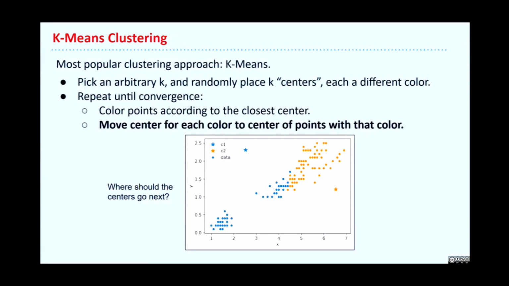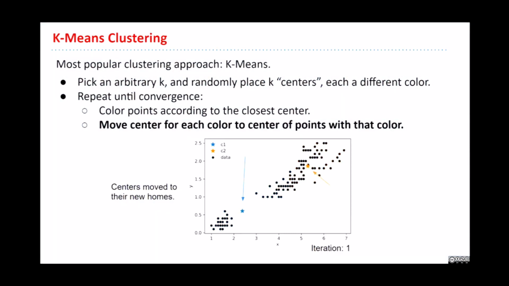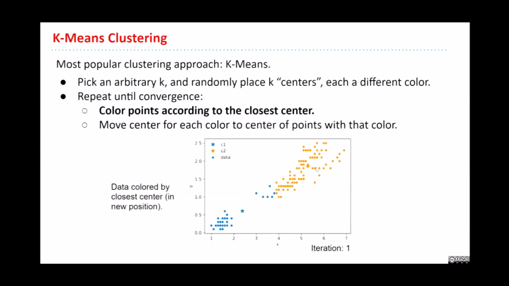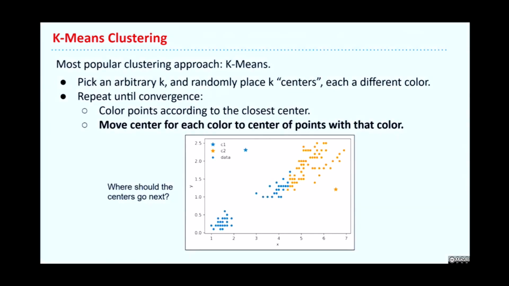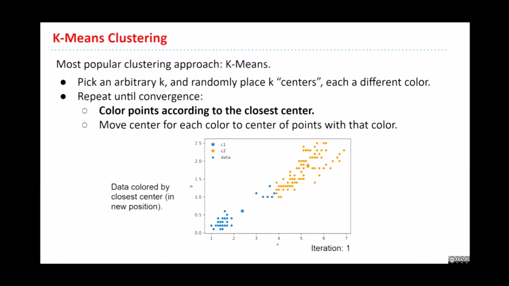So what happened was we moved our centers to be in the middle of the points whose color correspond to the centers. Now this is an iterative algorithm, so we're going to repeat that process. I'm going to do the exact same thing. I'm going to say, well, orange, you're now in the middle of all these dots, and blue, you're over here. Let's color every point according to which center it's closer to. If I do that, I now have this clustering. Is this one better than the one we had before? Yeah. Okay, that's the old one. This is the new one. That seems better. We've colored all the points, but now orange is kind of stuck over in this corner. It should be a little bit further down here, maybe.